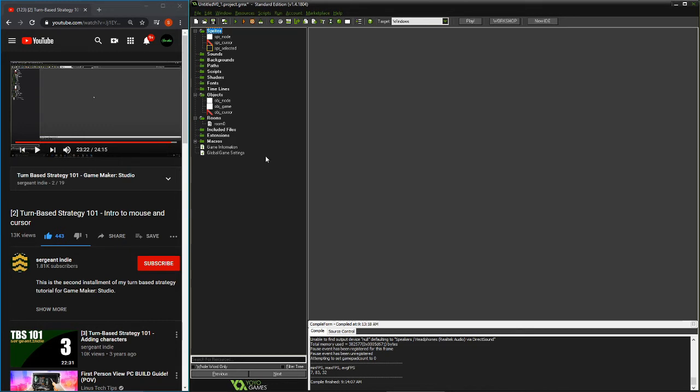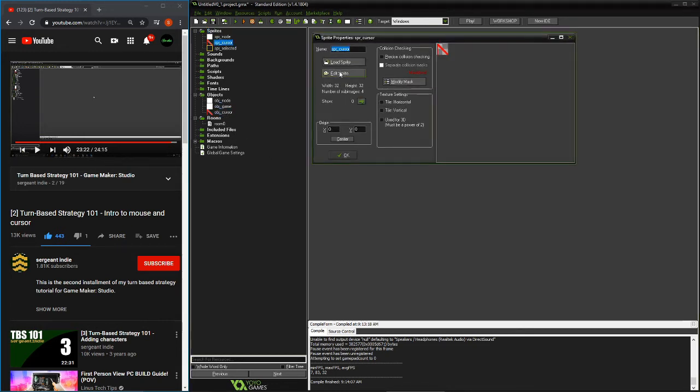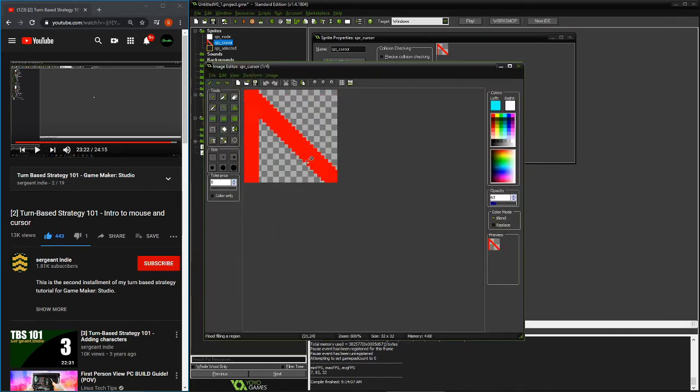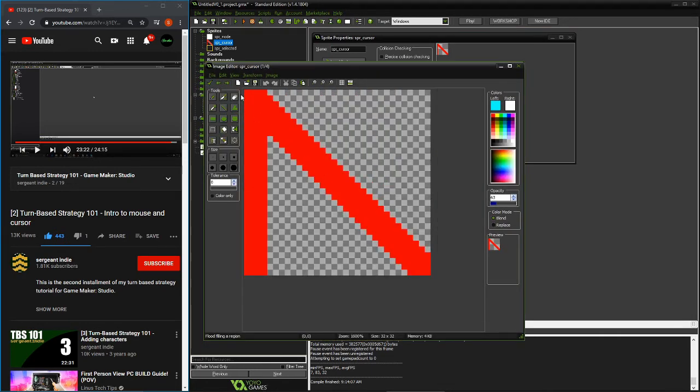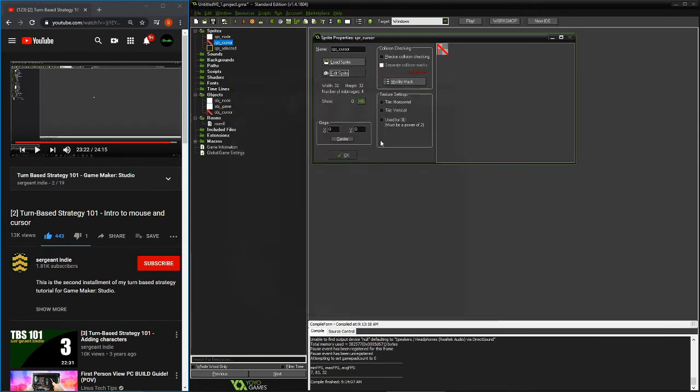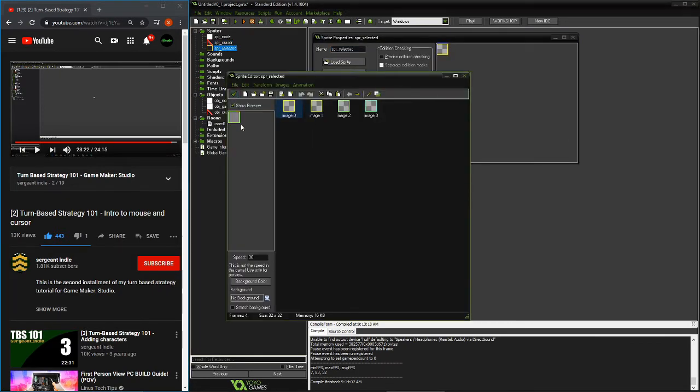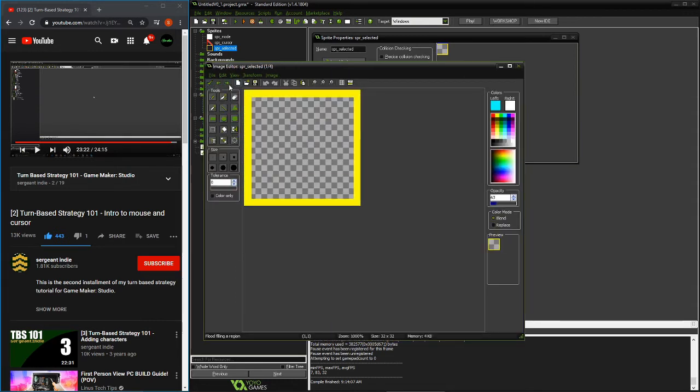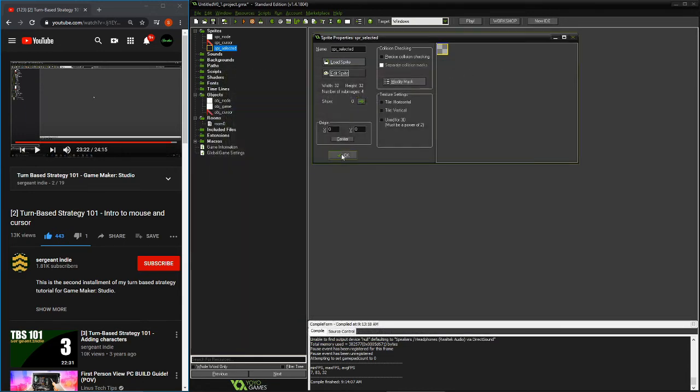So actually, what we have done is we've made a sprite for our cursor, which is just a simple arrow-looking thing, kinda. And then we have a sprite for a selected box that is going to go like that. I can't really zoom that. The best I could do is go like this. But that's really annoying, so that's as good as you're going to get.